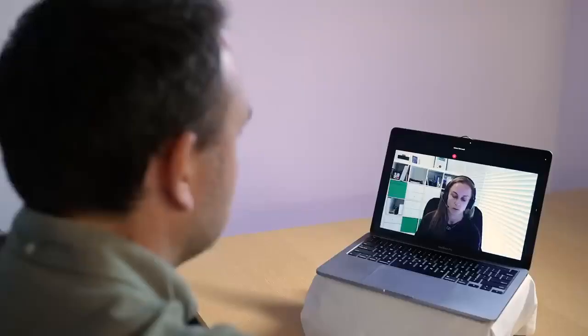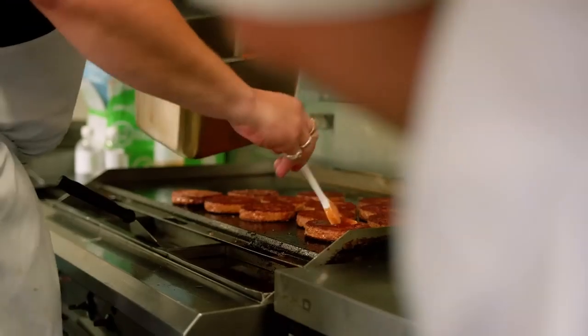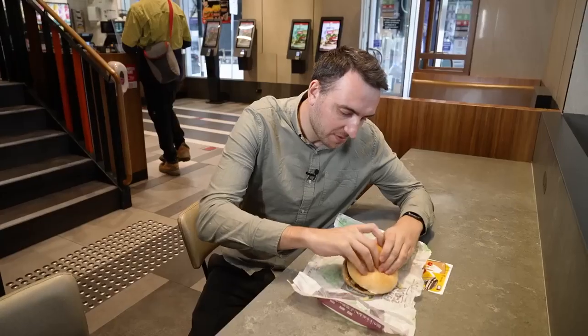So Australia is incredibly well positioned to capitalise on this growing protein opportunity. We can become a global leader in this space. We've got proximity to growing Asian markets. We've got a reputation for producing premium, safe food products, as well as strong biosecurity. But the question is, do they taste any good? So here we go now. Let's give it a try.